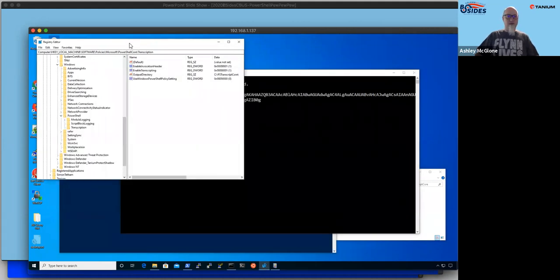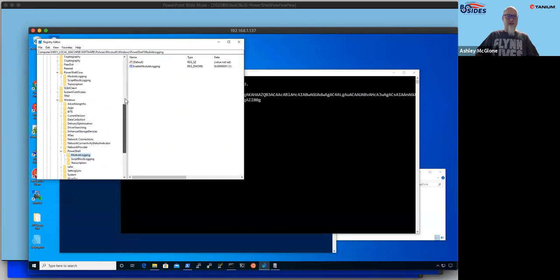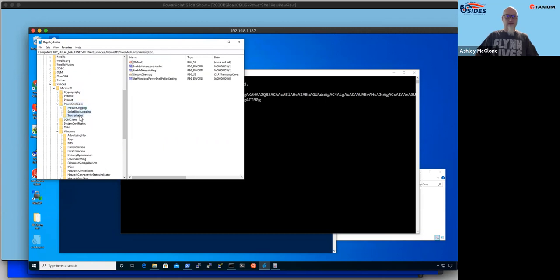So you'll notice here in the registry, we have the Windows policy set, for example, transcription, script block logging, and module logging. And then up here under PowerShell Core, we have module logging, script block logging, and transcription turned on. So those are turned on now. We can go look and see where they occur, but let's take a look also at a couple other freebies we get here.